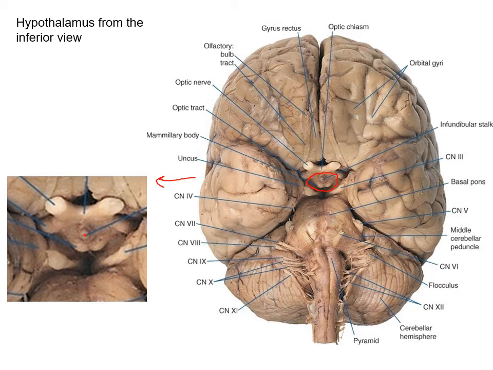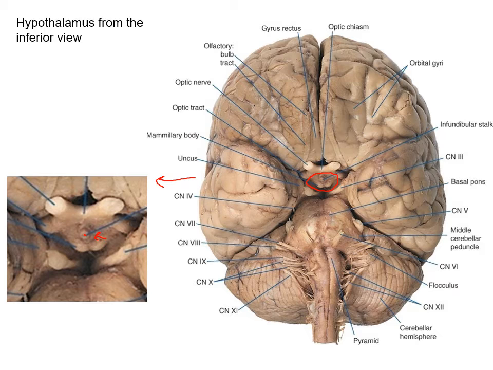When the brain's dissected out, typically the pituitary gland remains behind in the sella turcica, the Turkish saddle, covered by dura. And then just outside of that, I hope you can appreciate a ring of tissue right at the base of the infundibulum right there. That's the median eminence. The median eminence lies at the junction of the hypothalamic nucleus, the arcuate nucleus, and the infundibulum or funnel, the stalk, which connects the pituitary gland to the hypothalamus.